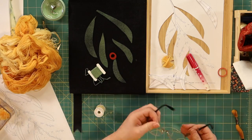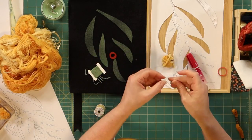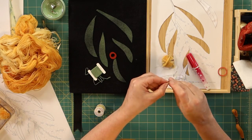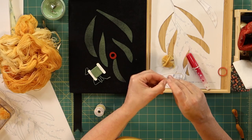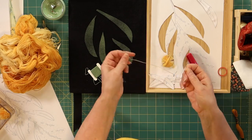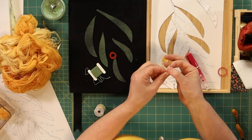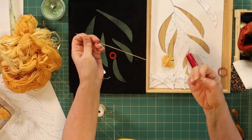I'll pop my glasses on for the next bit. Okay, I've got a needle and thread. I've got quite a thick thread because I want it to blend in. It was the best colour one I had. Normal cotton is going to be fine as well, and I'm going to just knot the end so it's doubled over.